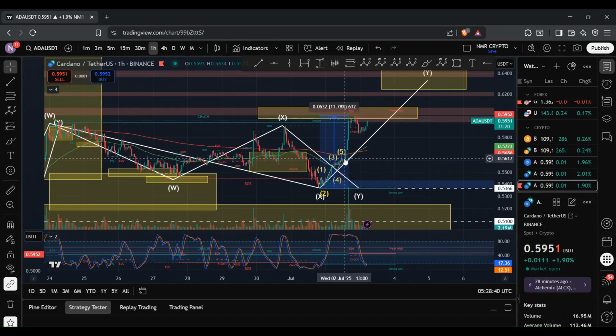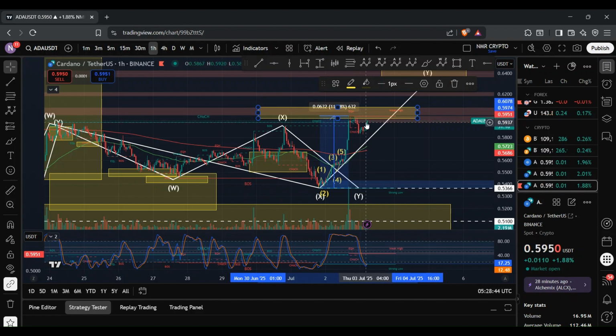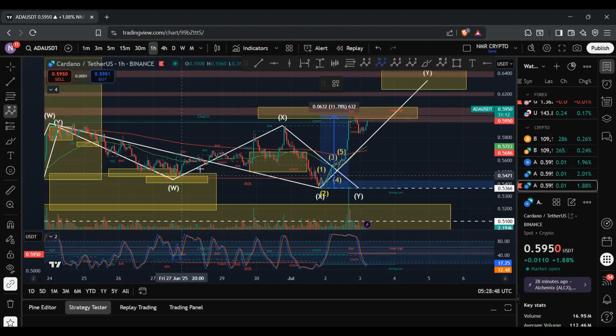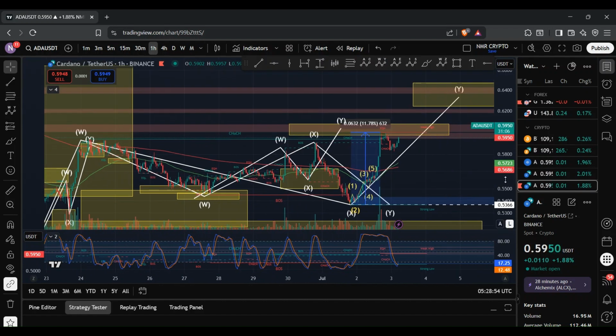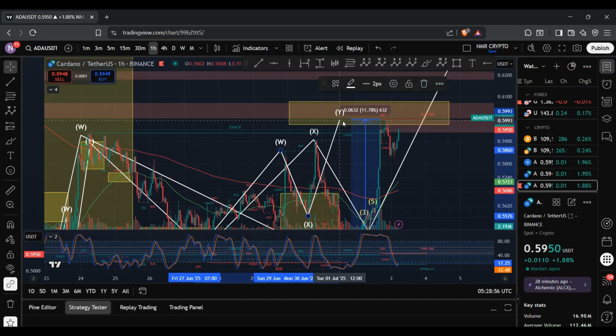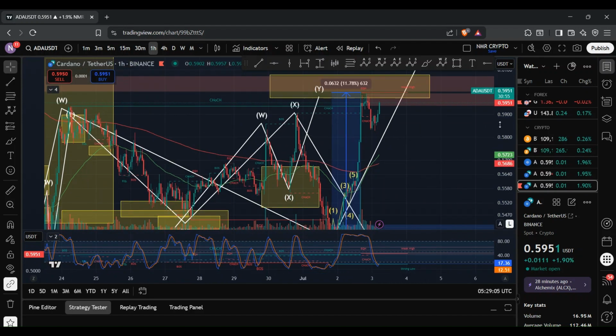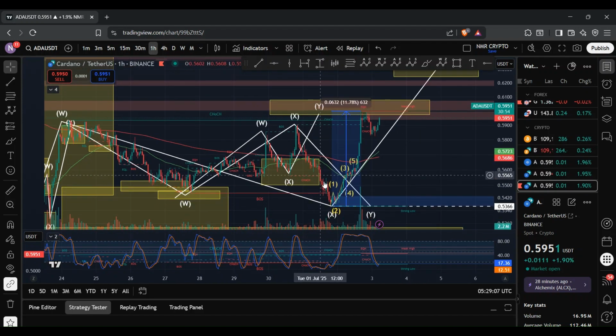And here you can see that we've pumped by just short of 12%, where we've then tapped into this region, which I initially set out, where I was looking out for a WXY structure within this move here, with this being a W wave, this being an X wave, and this being a Y wave. And here you can see that the Y wave failed to tap into this region, and instead we ended up getting rejected at this level, where we failed to breach past this level, which then further confirmed that we were bearish, and that then led to this move to the downside.